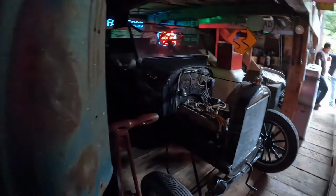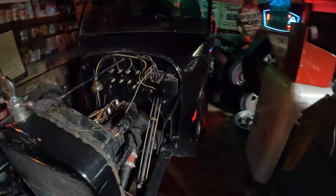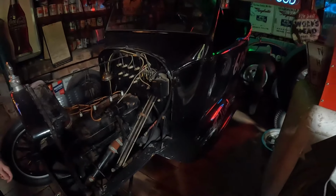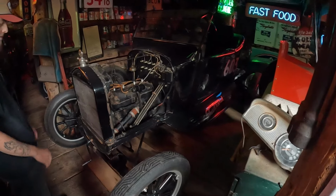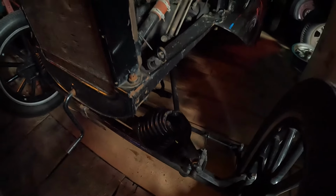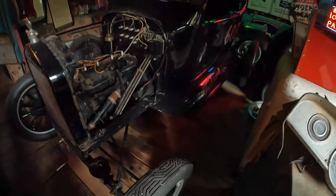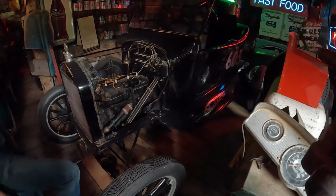This one here, the 25, this one also has some light speed equipment on it. It's got a hotter distributor and high compression. Got a flat four in it. It's got these cool double action shocks. Oh yeah, I've never seen those. Yeah, they're super, super cool. They're like the washboards out in front of the house. Shake your car to death, this thing will go up like glass. These double action shocks eat up bumps.